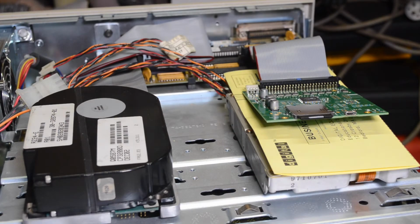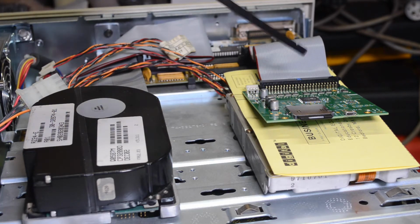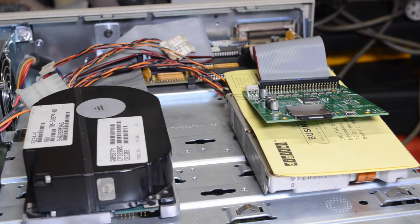Okay, first up is the 3100. This particular unit has dual SCSI buses. This is the A bus, and this is the B bus, which also goes out the back. In this case, I will need to have termination. So I've got termination there, and I'll need to have termination enabled in this device here.